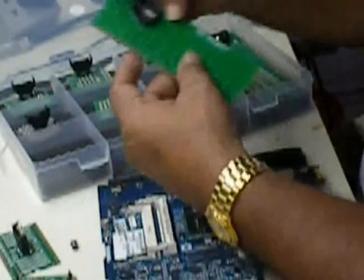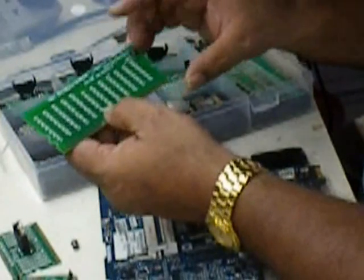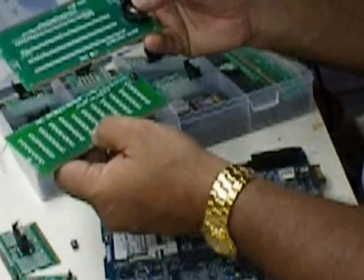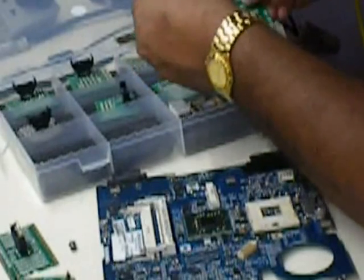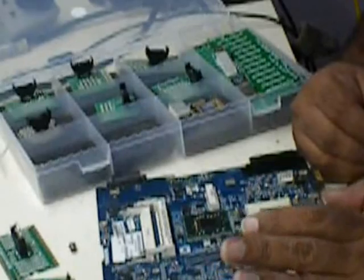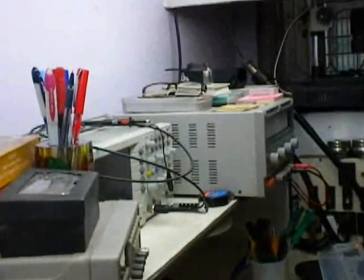Similarly, the test sockets are available also for the desktop, DDR1, and similarly we have the sockets for the DDR2 and DDR3 combined one. So these are the variety of test sockets available in the market. You can always seek them out, and you can work quite easily with these test sockets. But anyhow, working with these test sockets requires knowledge of electronics and all. And you can see the other test instruments which are already there. This chip level repairing work, these are just for the diagnosis.